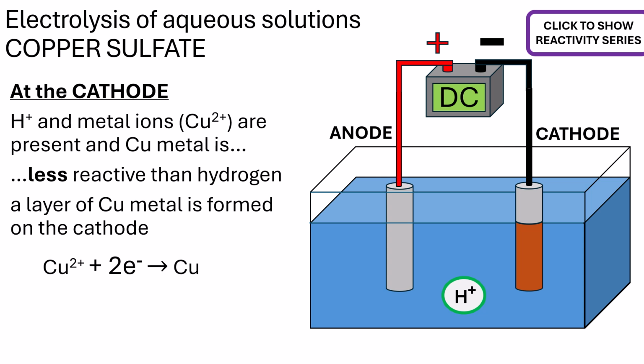And again, for the higher people, we need to talk about that in terms of electrons. Well, copper is a 2+ ion, which means it has to gain 2 electrons to become an atom. And if you replace that cathode, instead of just the rod that's in the diagram, you can replace that with anything you basically want, and you will have exactly the same process happen, but they will coat that in a layer of copper. If it was gold or silver in the question and the chemical you started with, a layer of gold or layer of silver would be formed as well.